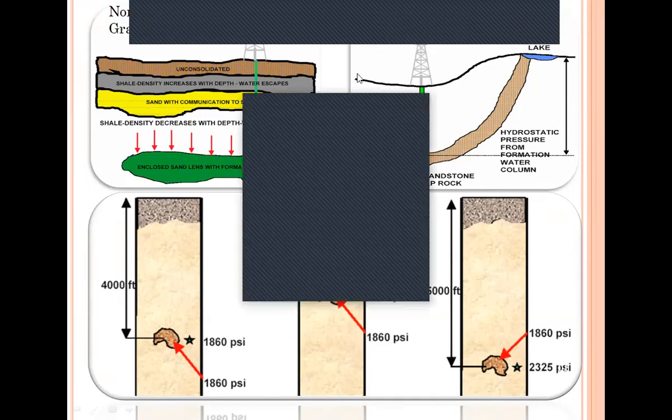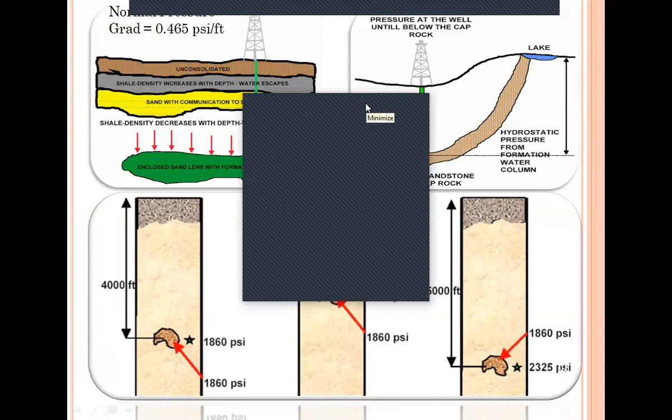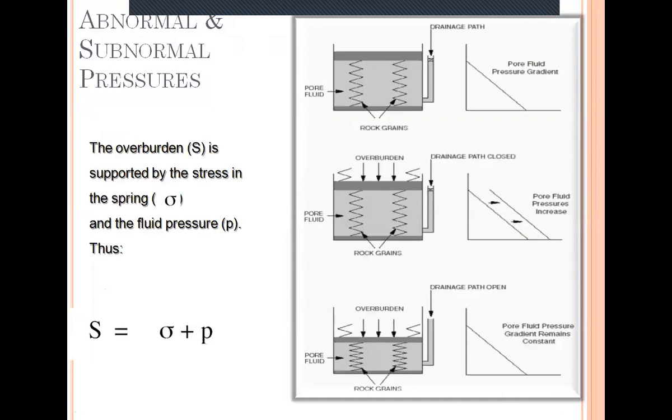The abnormal pressure is easy to understand, but for the pressure that is reading less than it should be, the one on the far right, it was harder to explain why that sand lens is not receiving the weight of the rock above it, which we know here is 5,000 feet. So if there is nothing protecting this sand lens, then all the weight of the rock above it should apply 2325 psi. So why is it kept low? As I told you, it's the point that there is no exit of the fluid. There is no exit of the fluid.